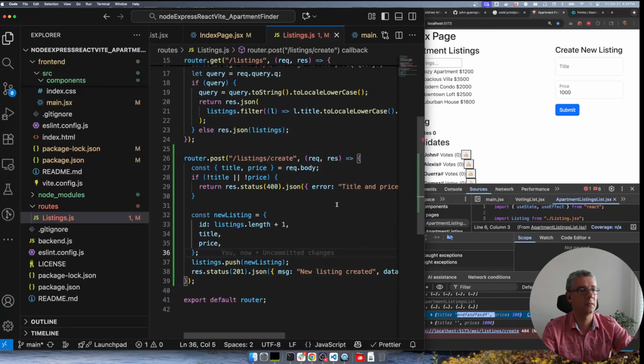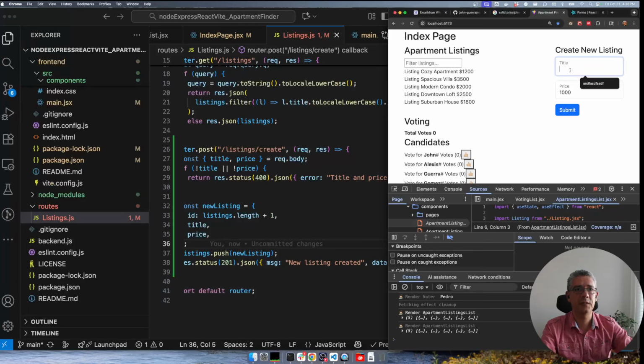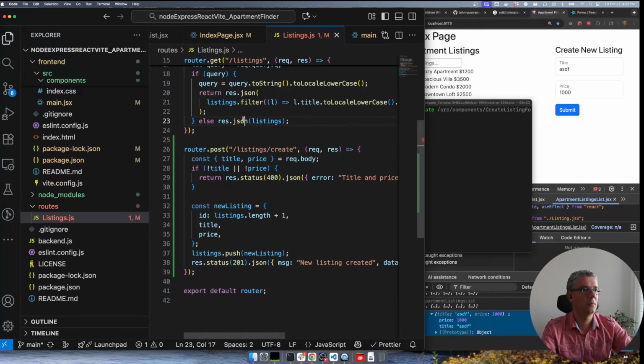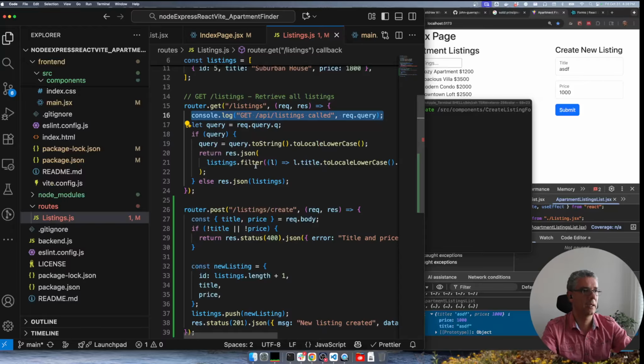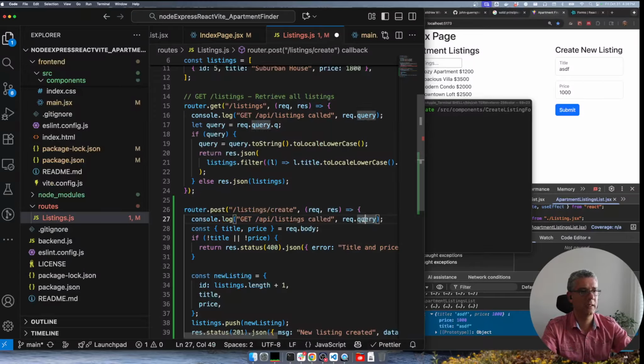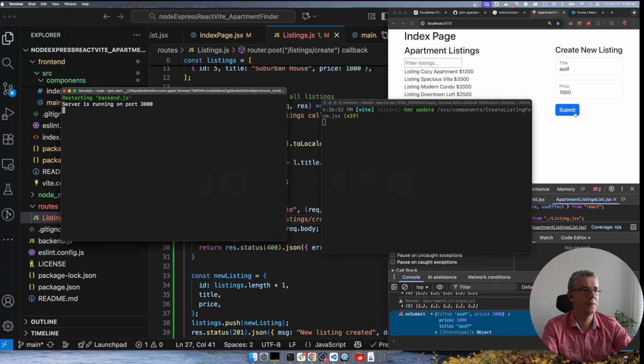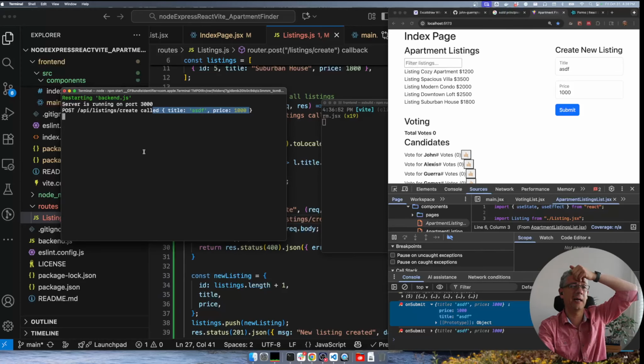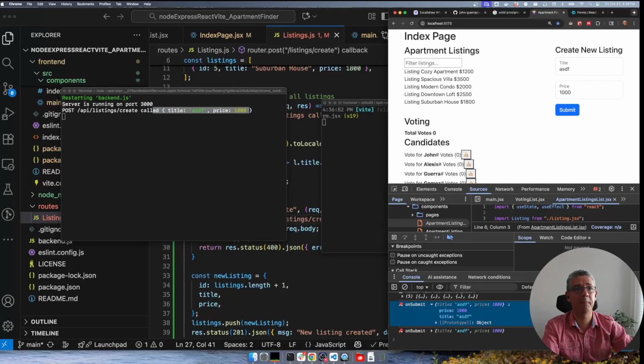So when you do that, there are multiple things that we can do. This is going to be coming in here, and then if I refresh that and I do that, then this is going to be sending in here. Then it says that it received that. This one I should be doing something like this here, just to make sure that I get everything in the body. This is the post of API listings create, and then if you see here, when I do that, it's posting in there, but then you can see that it's not really appending in here. And we want it to be appending in there.